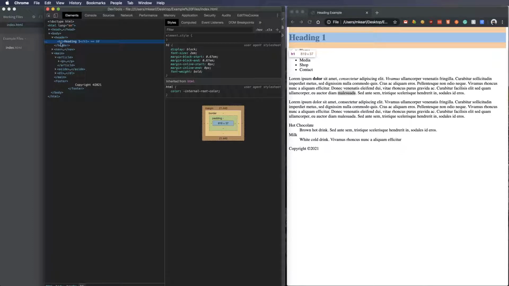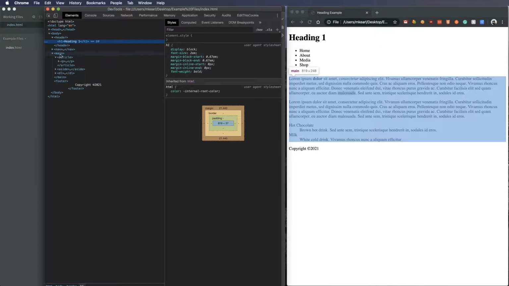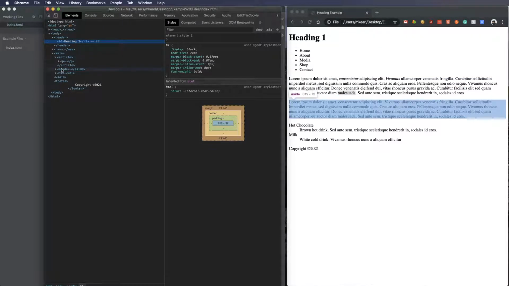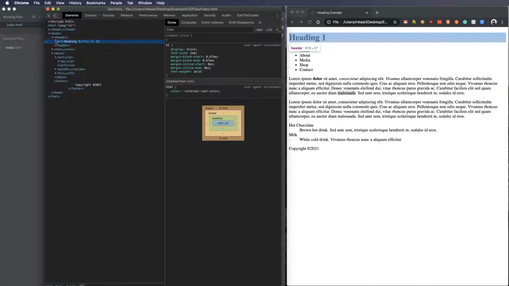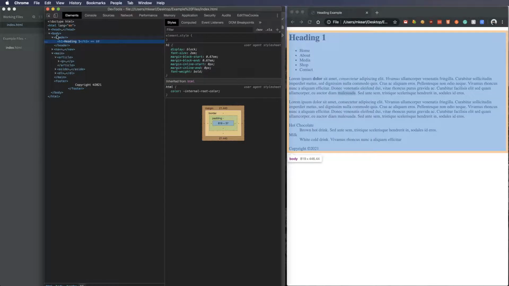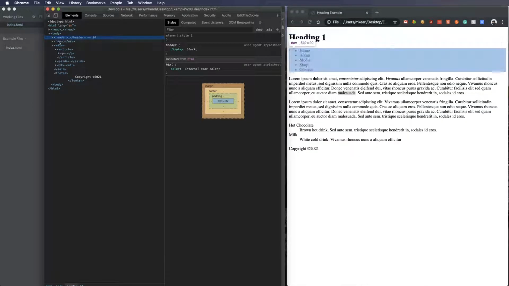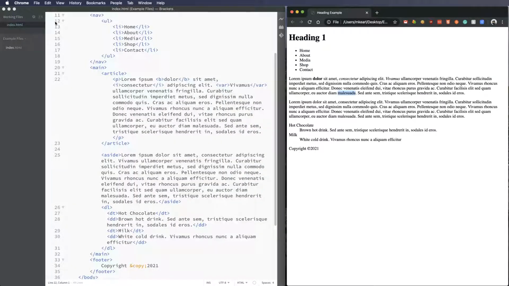And so you can visualize using this inspector inside of Chrome where each of those are as I go down. And again, the best way to describe these is they are going to fill an area, make a box, put the content in it, and go all the way across the screen and send the next item underneath it. But really, you don't see them unless you're looking for them there.